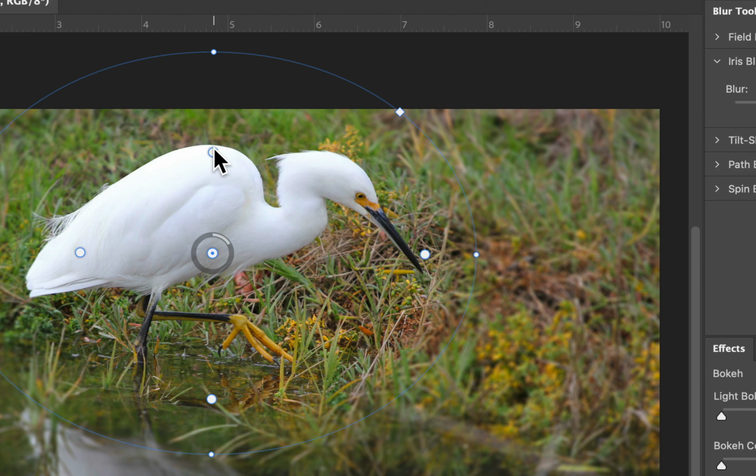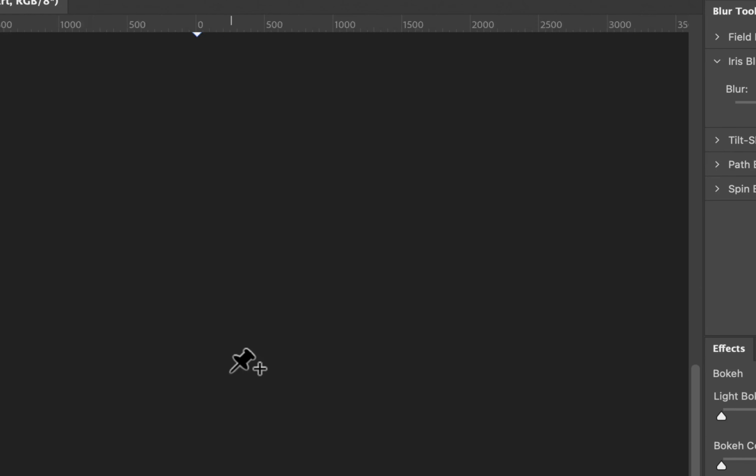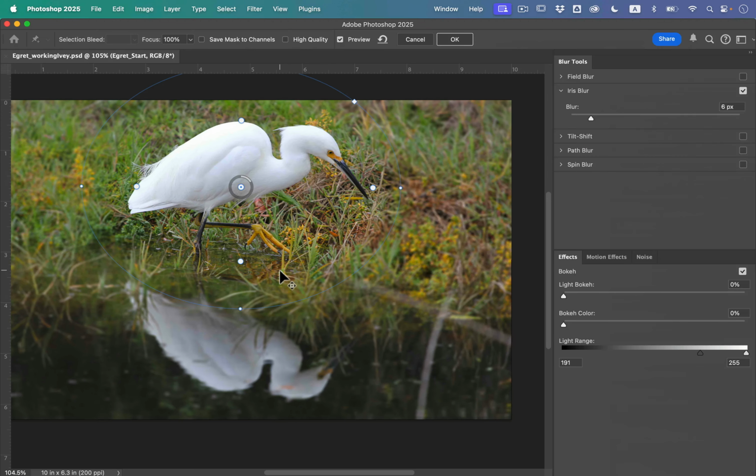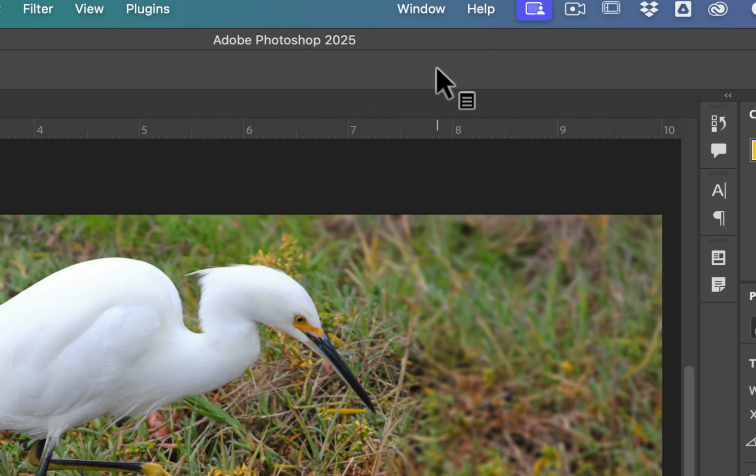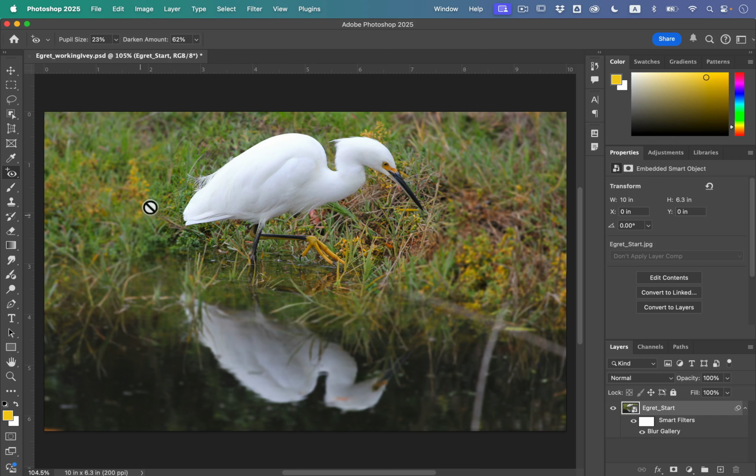I don't want this to blur on his back, so I'm going to hold down Option and adjust it there. And let's get his feet and this back here looking good too. So now he's in focus and everything else starts to blur, all the way back and outside of him. Once we're ready to commit to these changes, at the very top you can say OK, and you can see it now applies that blur to the entire image.